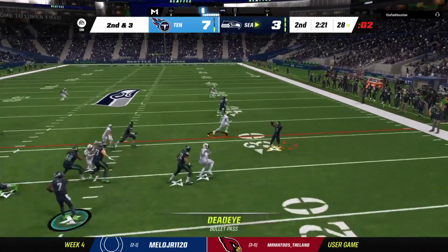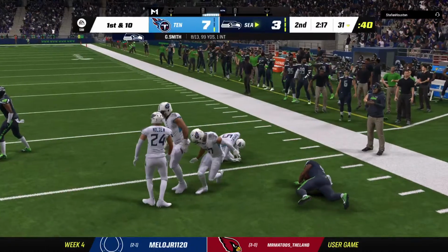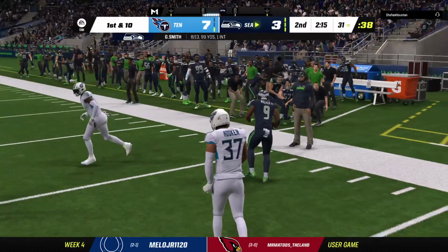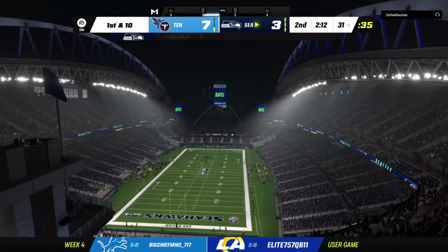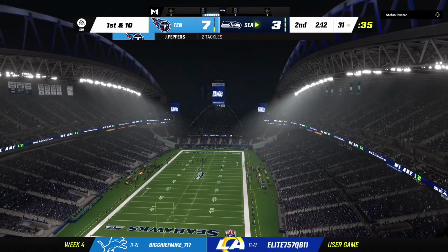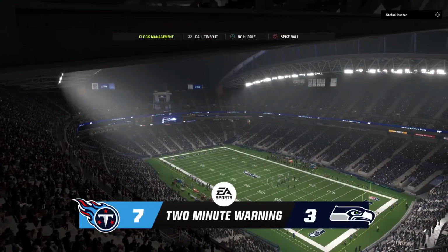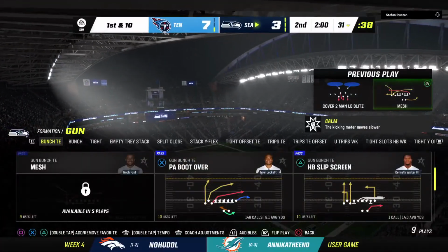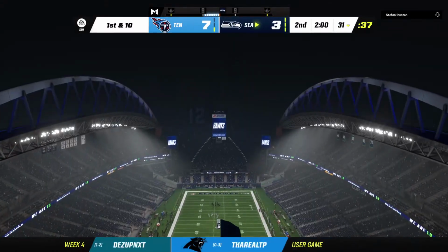Now it's Smith. Throw out wide to Walker. And they'll take him down at the 31-yard line. They'll get 3 as the drive continues. It's a first down. That was a pretty favorable situation there. What would you call that? Second and manageable? Smart play, too. Didn't force it downfield when he didn't have it. Just checked it down, let him get the first down, and that's exactly what he did.